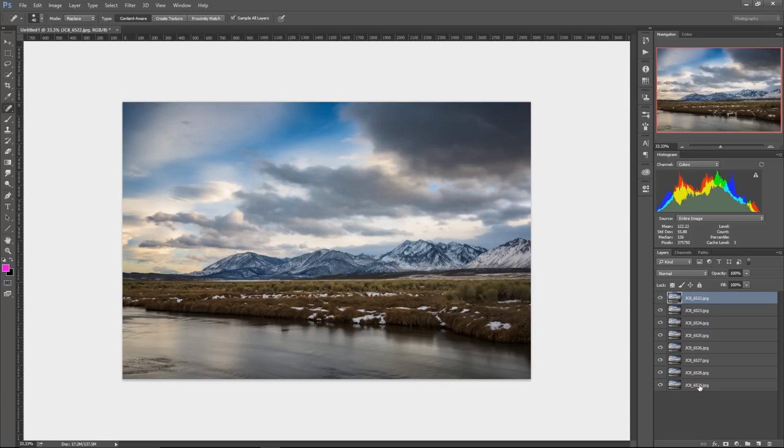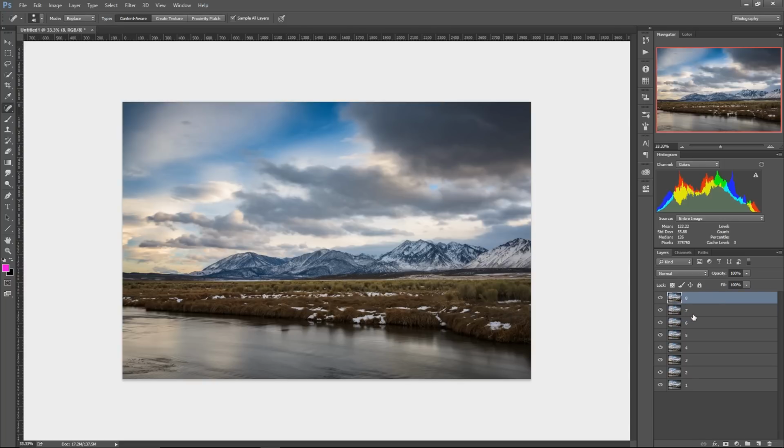Now, what I like to do before I get into this is rename all the layers so it's a little bit easier. So I'm just going to start at the bottom and go to the top here and rename these as the number of the layer. So I think in this case, I just brought in 8 layers. So I'm going to have these renamed as 1 through 8.